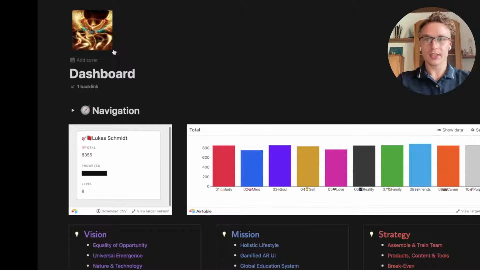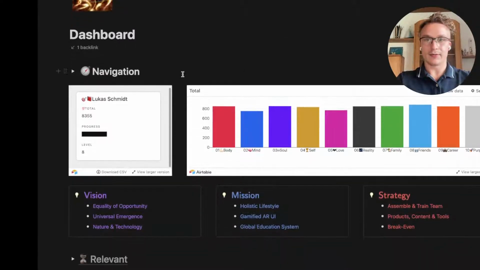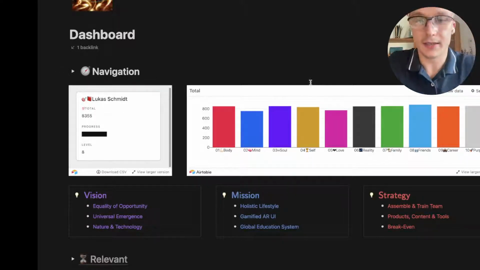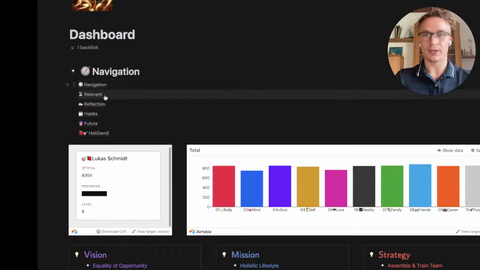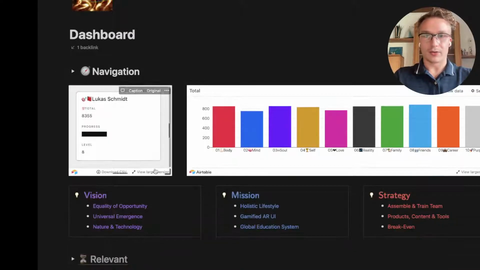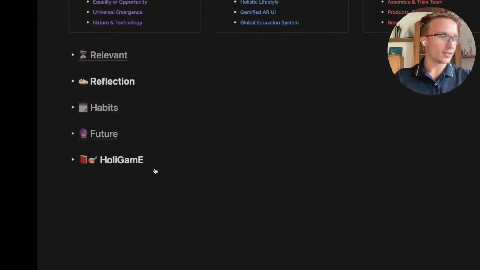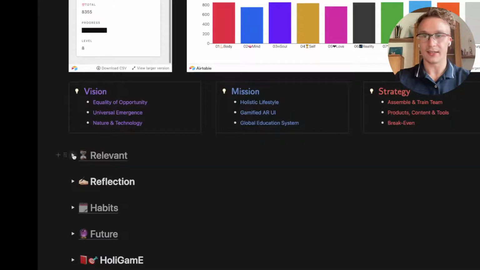So essentially, this is my Notion dashboard. As you can see, I've been able to pull different data from Airtable, and here you can just embed these things. It's pretty straightforward. I have this navigation view, which helps when you are on mobile, because you can navigate more quickly instead of scrolling, which takes quite some time on mobile. And then I have most of my things hidden here in these toggles.